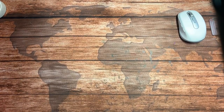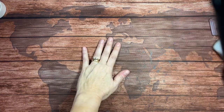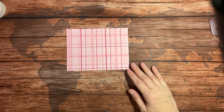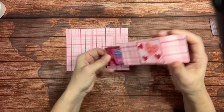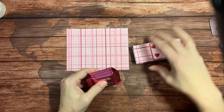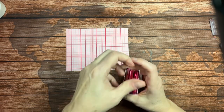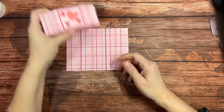All right, so let me turn my lights down so I get better lighting on the project. There, I think, color balance, come on, chime in. All right, so we are going to start with a piece of designer series paper that measures 5 by 6.5. So this is the treat container that we're making. And I didn't close up this end because I wanted to show you that it holds 1, 2, 3 Ghirardellis. That is an awesome treat if you ask me. So they go in there pretty easily. Well, I say that, they really do. I didn't have any problems yesterday. They fit right in there and drop down, and then you can adhere this together, which I will show you how in just a second, but pretty quick and easy.